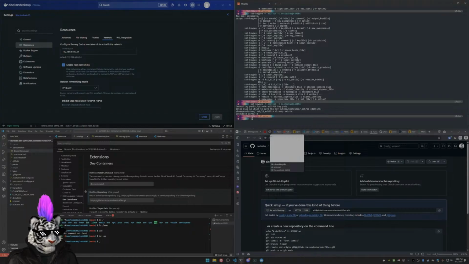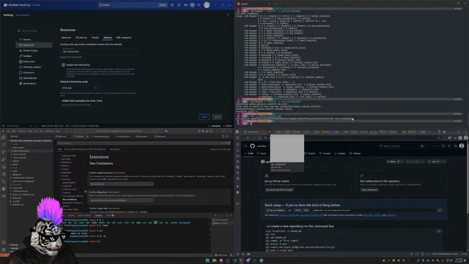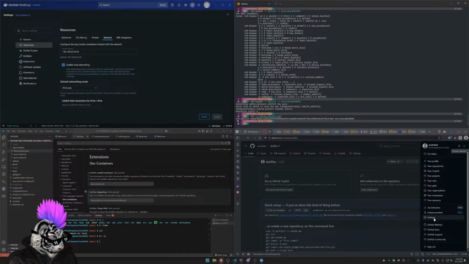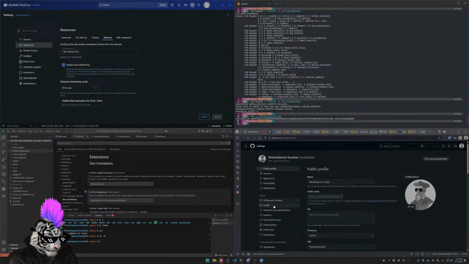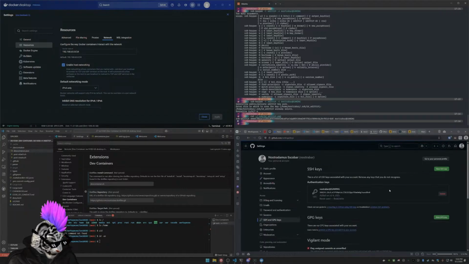Come on. All right, so that's the public key. Cool. Then we go back to my settings. Make sure this is already in there, which it is. Okay, good.